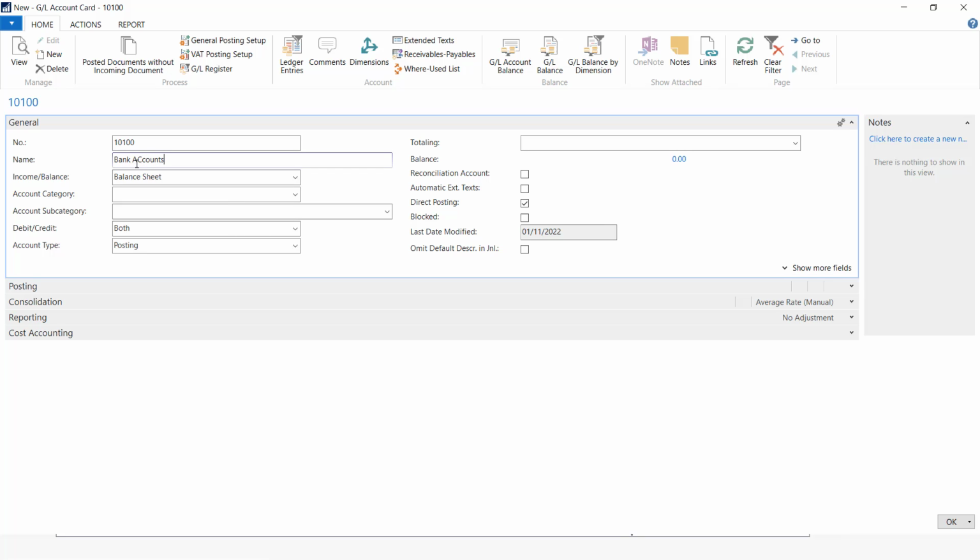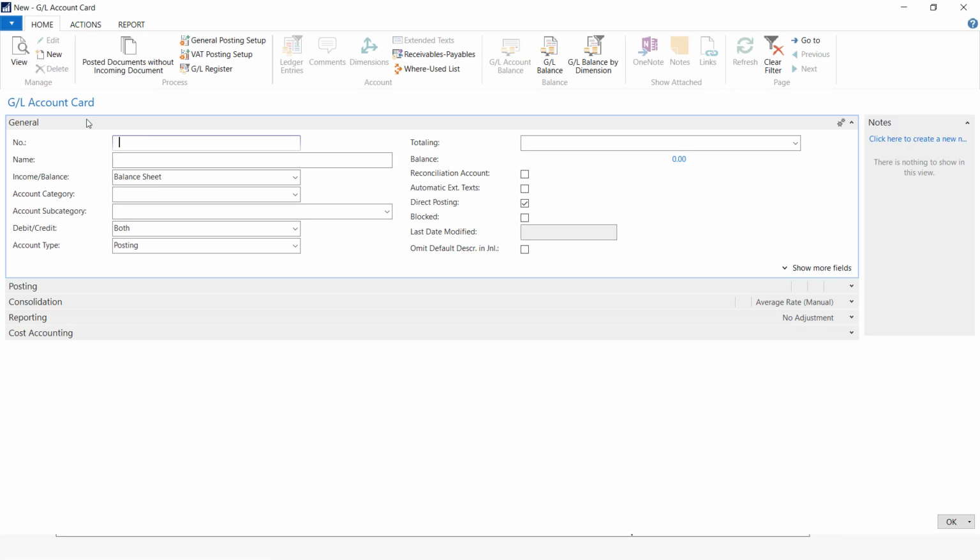This one also will be a heading. So we'll begin with our banks. We can begin with the cash account.